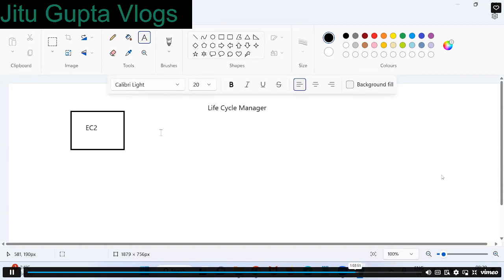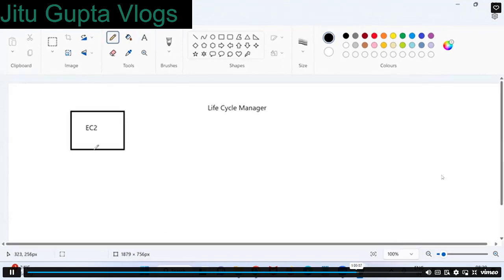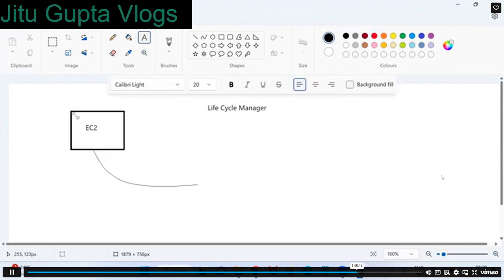Otherwise you maintain different platforms, or you already take a backup on a pen drive or hard disk. It's crucial data. So if EC2 is running in a production environment, definitely it's crucial data, right? There is no concept like it will come back later. So my EC2 is running. There is an application, right? IRCTC is running in my EC2.